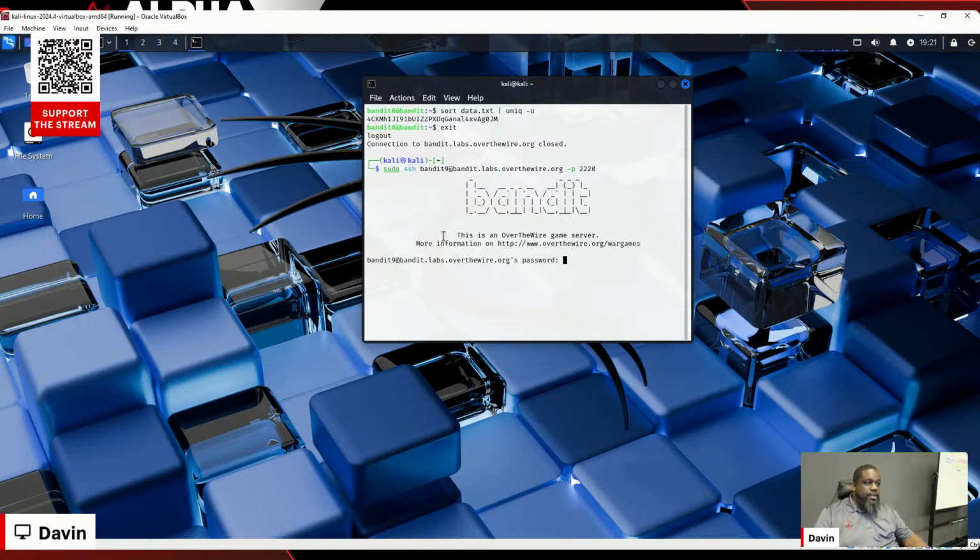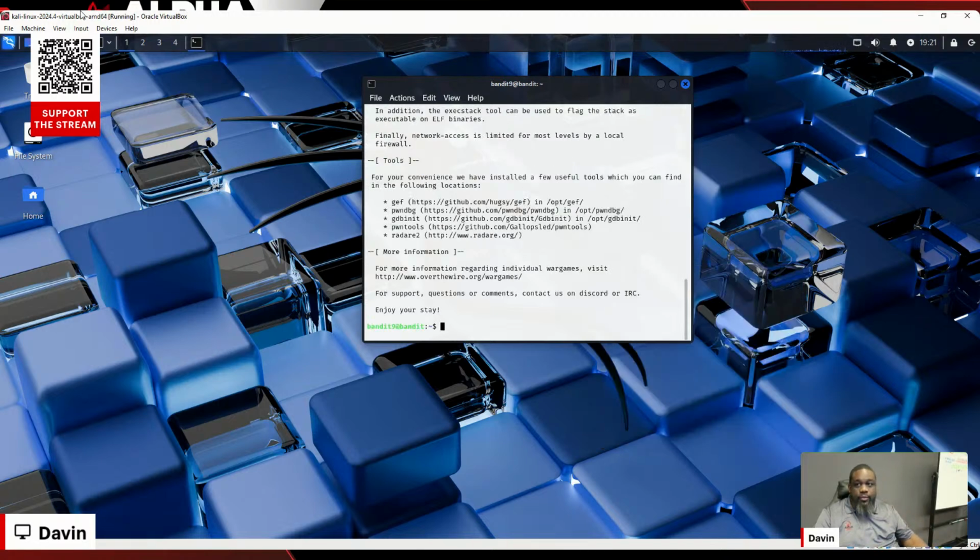So it says Bandit 9, but it's level 10. We'll paste our clipboard, and we are in. If we look over here, it says the password is stored in the file data.txt in one of the few human-readable strings preceded by several equal characters.